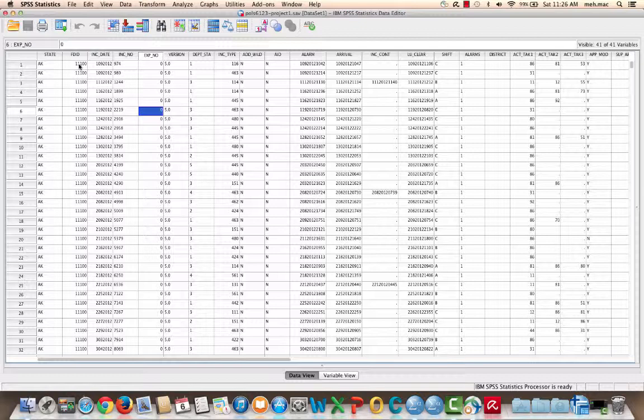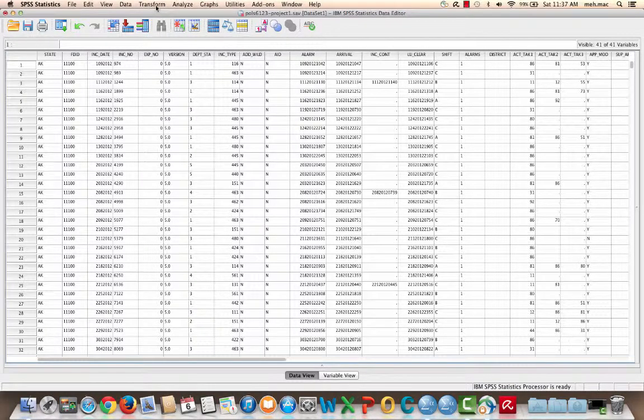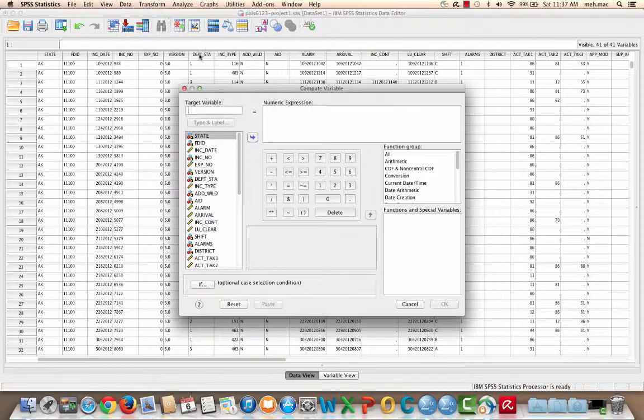And what that will do is it'll give us a unique identifier for every state and every fire department within those states. And so that's what we need to actually import and select data. Okay, let's begin by doing our new variable. So we're going to click Transform, Compute Variable. We're going to put in our new variable name, which is going to be FDID2. Make sure that it's lowercase because it's got to match up with another file label in another file.